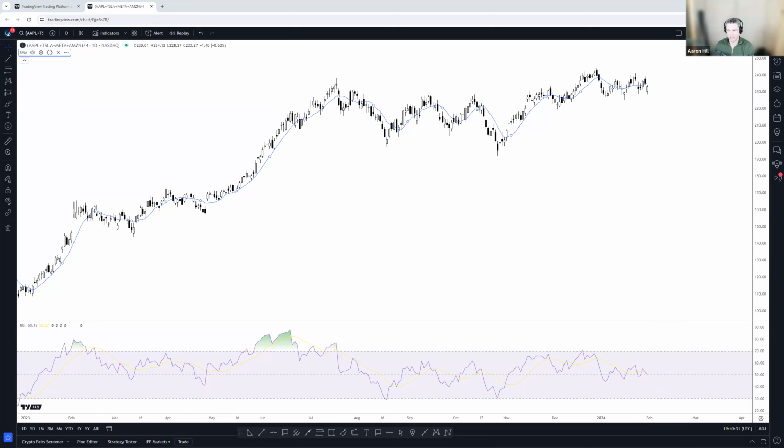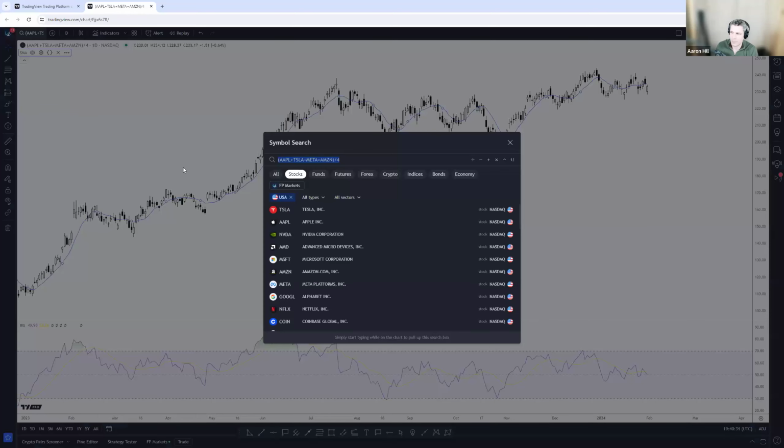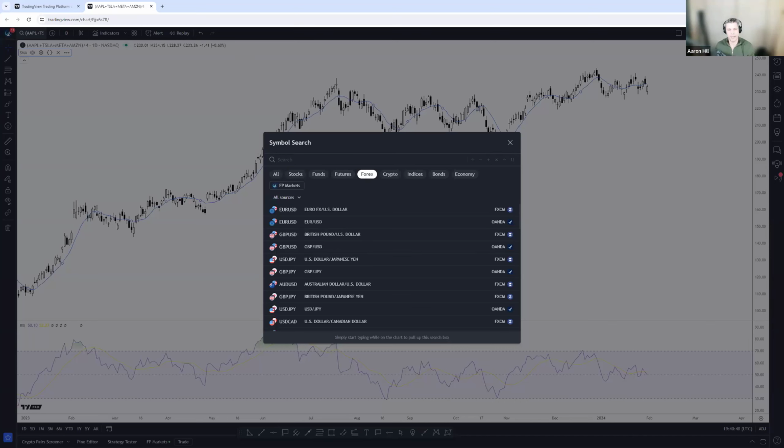So the list is really endless of what you can do in the spreads function here. You could also create a performance based spread between, say, currencies. This is what I do quite regularly. So let's head back over to the FX space. If I wanted to see the performance of, say, the pound against its G10 peers, all we would do is simply sum the pound-based currency pairs together.